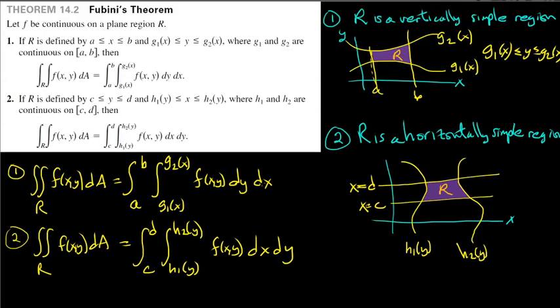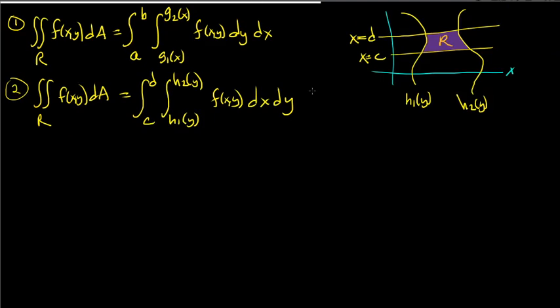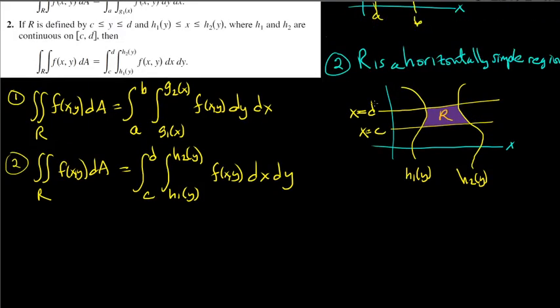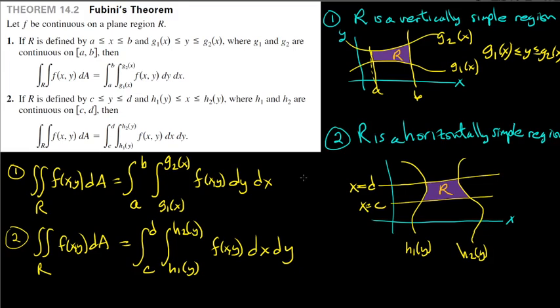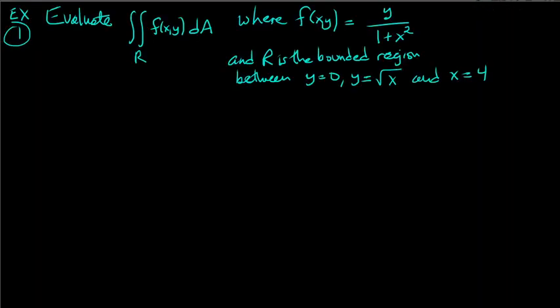So Fubini's theorem is essentially a way to translate this abstract double integral into one that we can actually calculate. Because in the last video, we did several examples of calculating iterated integrals, so hopefully those are not difficult at this point. Okay, so let's just get on with our first example.